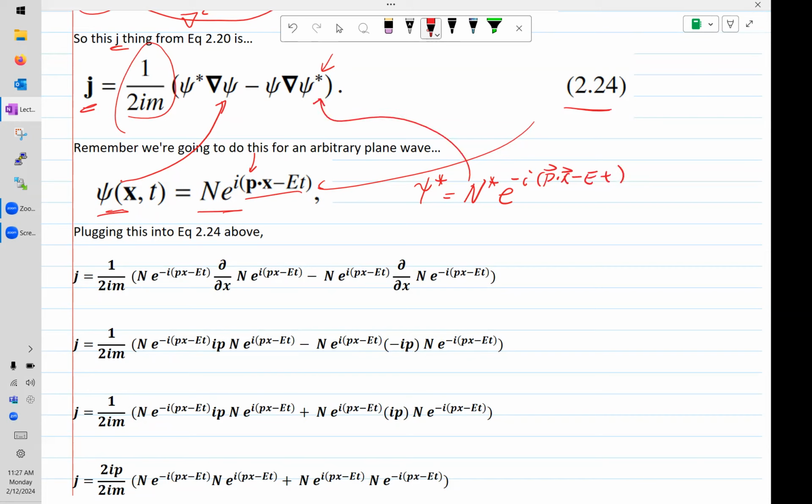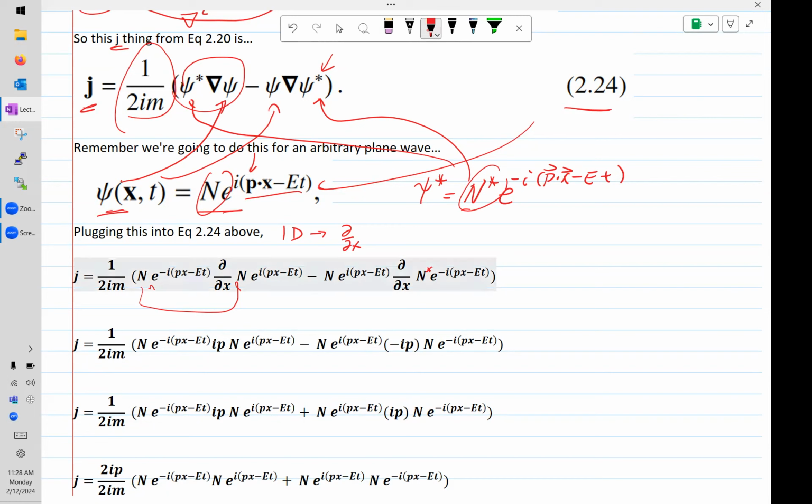I brute force plug it in, and then I take the gradient of it. I'm only going to do this in one dimension, just in the x direction, the partial x direction, just to show you how this works. If you plug that in, you end up with an equation with two n's. The reason you end up with two n's is because each of these is psi star psi. In fact, you should put the star here just in case they are complex. Did I do that right? No, I put the star in the wrong place. The star should be up here.